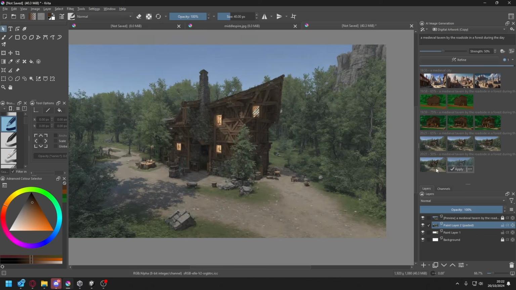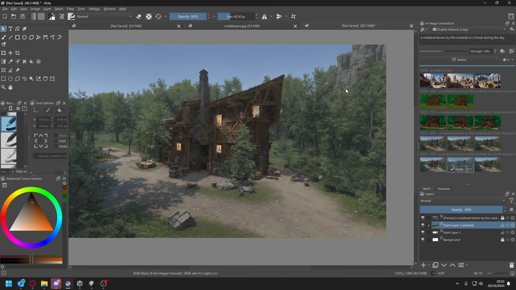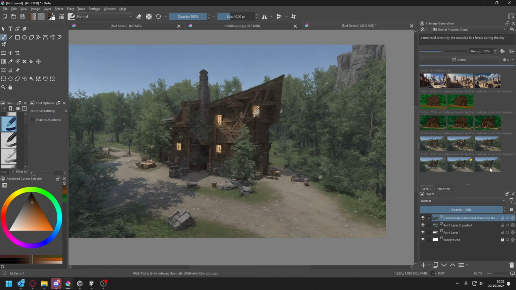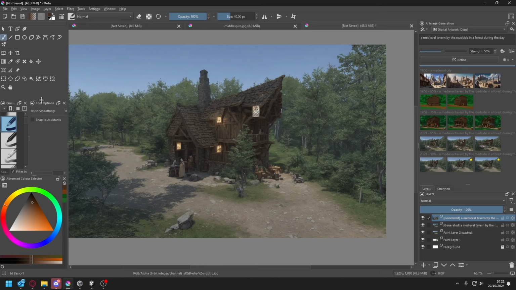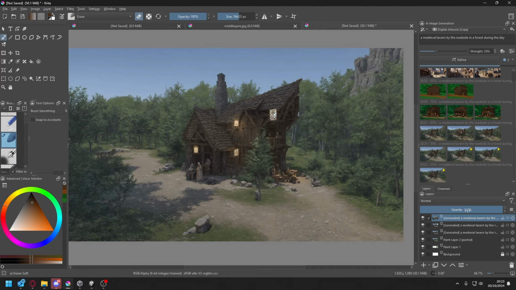What you can also do is, let's say I wanna go for this one here, but I would like to have this cliff face in the background. Actually, let's go for this one. So I want to have the cliff in the background and this in the foreground. And then you can go ahead and use the eraser tool. And up here, I'm just gonna erase this so that a cliff comes into view like this. And then I can lower the strength a bit to 35 or something like that. And hit refine to make it generate from this. And this is the final composite that it came up with.